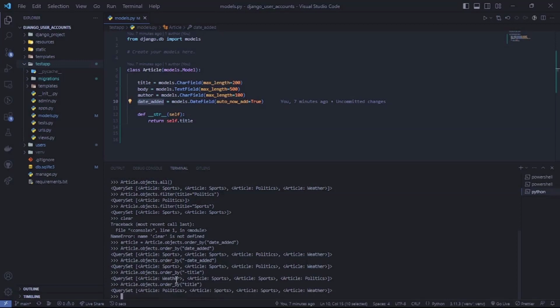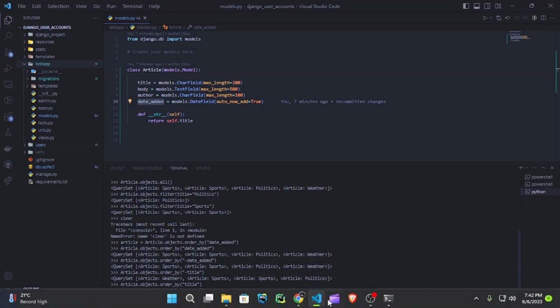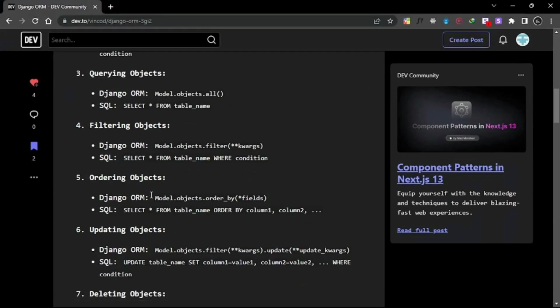Okay, if you remove the negative, instead of starting with weather, it will start with politics, which was the end in the first one, then sports, then weather. So that works. That is order by, how to use order_by in Django.